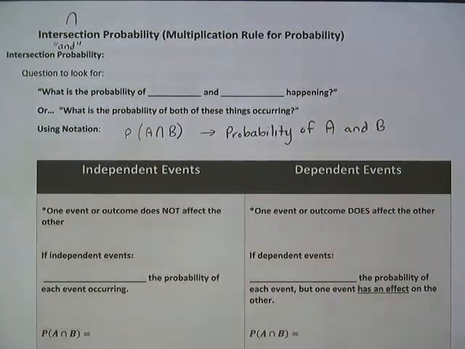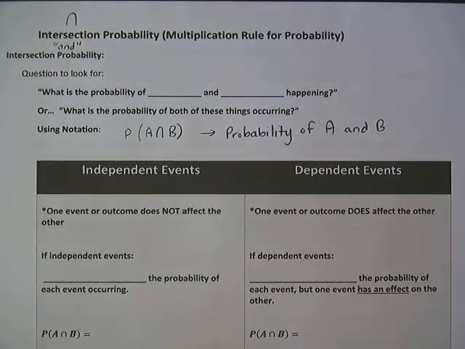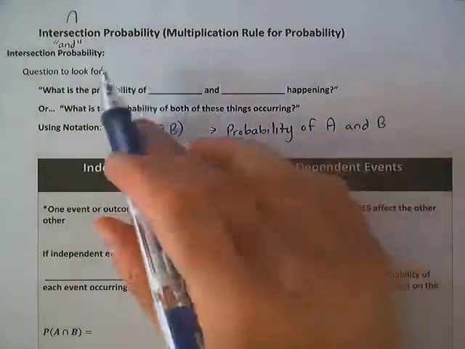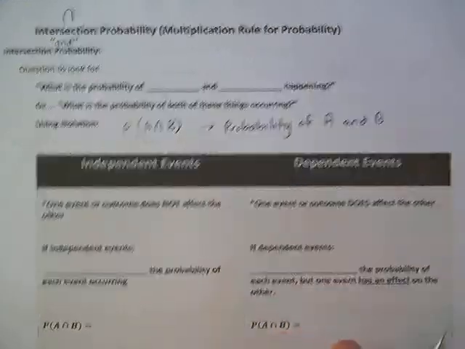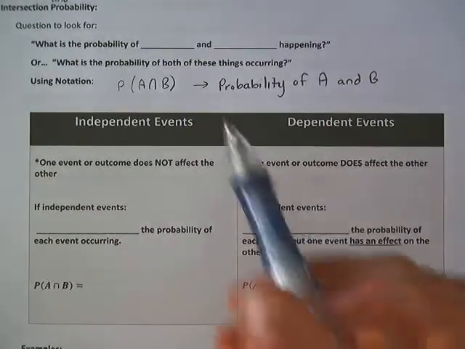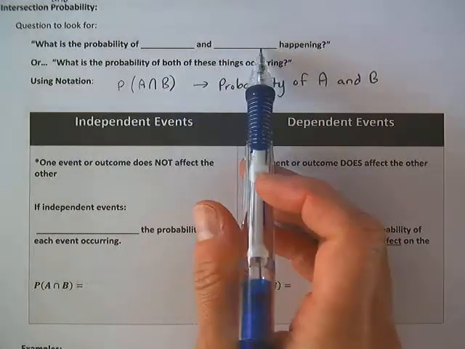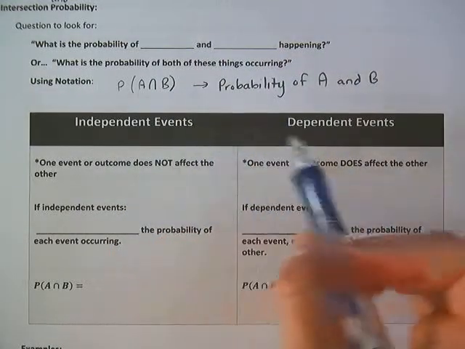Okay, so with that, just like what we did with union problems, there is something you have to figure out before you can actually do the problem. All right, so again, these are very different than how you would do the union problems. The issue is that it's going to feel like it's similar. Okay, and so be very, very careful and try to keep them separated. So if it's an intersection problem, in other words, they're saying, what's the probability of this and that happening? Then what you have to decide first is, are those two things that they're describing independent events or dependent events?